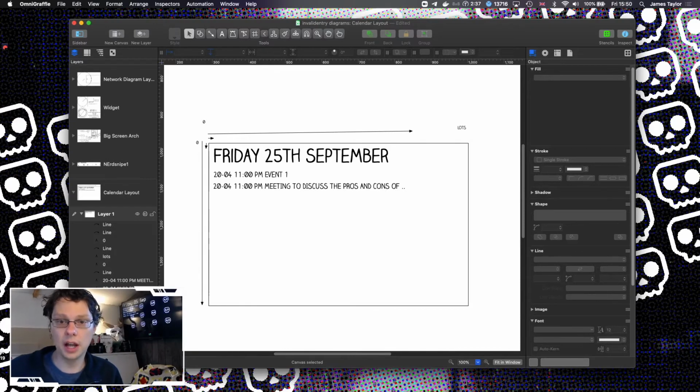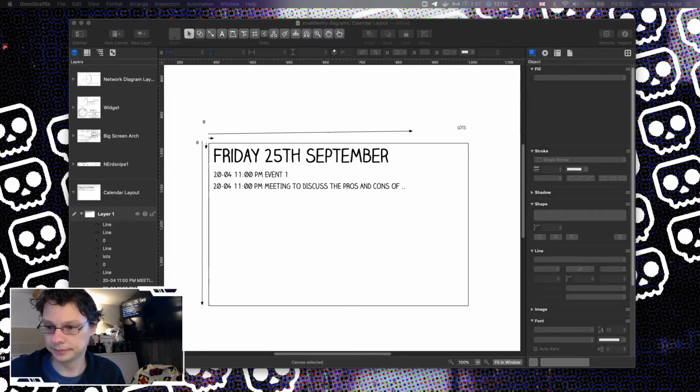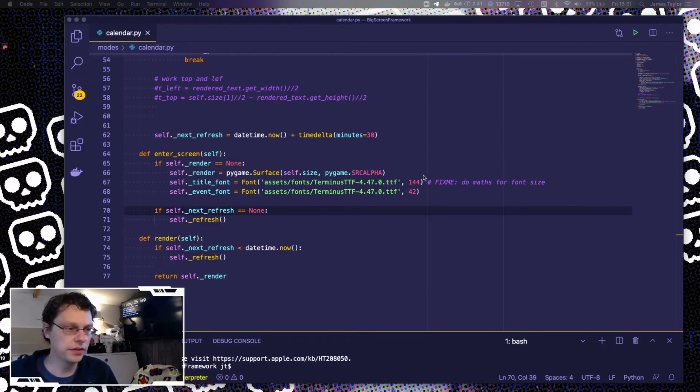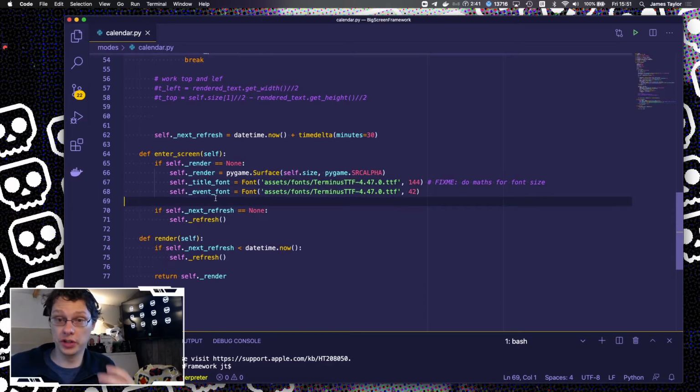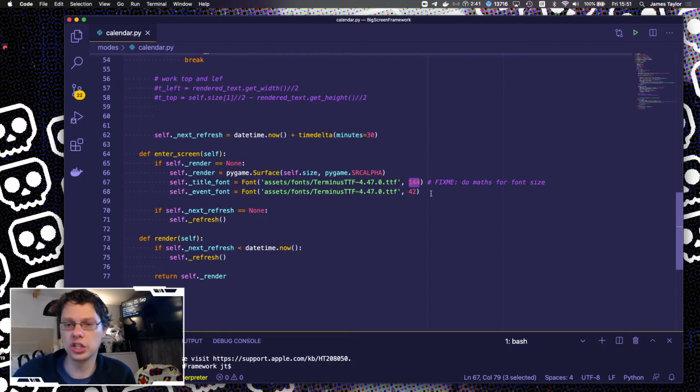Let's have a quick peek at the code of how that gets put together. I'm not going to go over it line by line, just very quickly over how it works. What's interesting is we basically have to have 2 fonts loaded, because pygame loads the font at a particular size. I can't just load the font and then pick the size I want to use dynamically later. Because I know the size, I could actually change this to work out the height. Now this is the height in points, not the height in pixels.